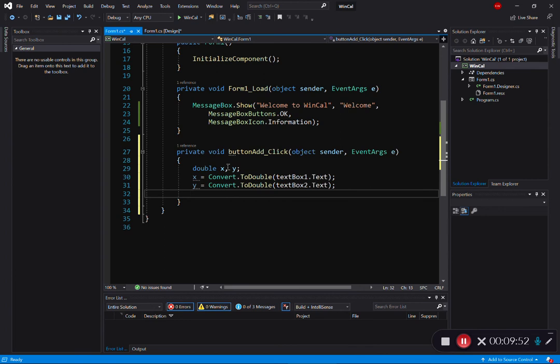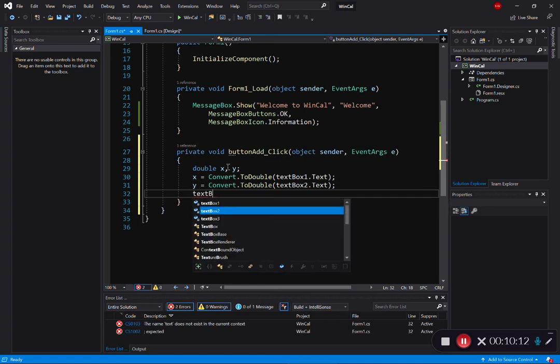Now, the reason we have to convert it is because within a text box, the default data type that we work with is string, but because we want to assign a value into the x and y variables, which are double, that's why we need to convert them into double variables.